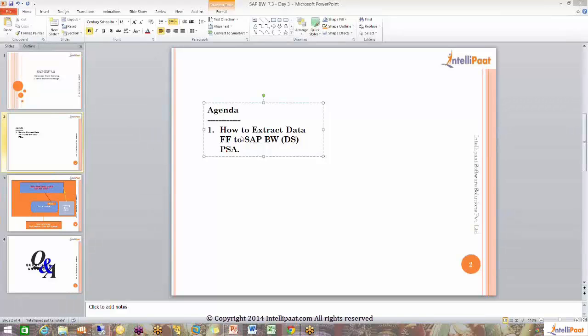Our agenda for today is to extract the data from a flat file into SAP BW. So we'll see different types of extraction procedures inside the BW. First of all, we are going to extract the data from a flat file, and then further on, when we look into the code extraction, we'll talk about extraction procedures used under the BW from an ECC source. That means now we are considering a non-SAP source, but later on we'll consider an SAP source.